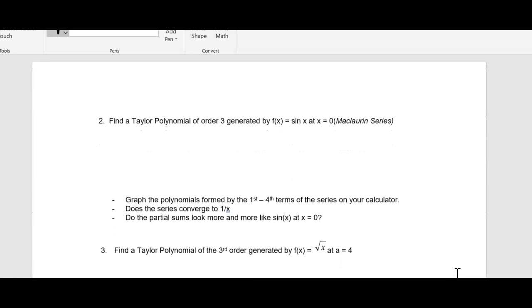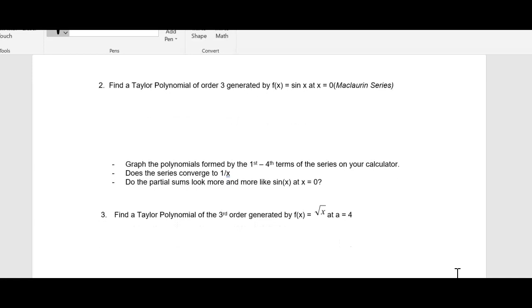The next Taylor series, it says find a Taylor polynomial. So now we don't want the series. Series means we want every single term, which basically means the general term. We want a Taylor polynomial. Here's how you would be told how far we want to go. When it says of order 3, that means we want the third power, not 3 terms. We want the third power. We're going to do that for sine of x, and we're going to do that around x equals 0.